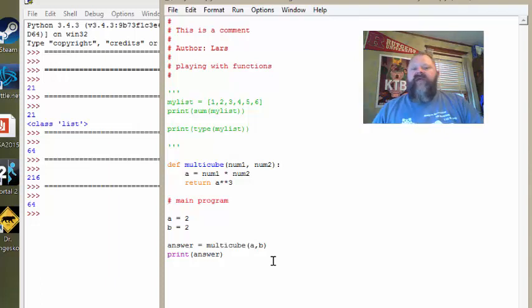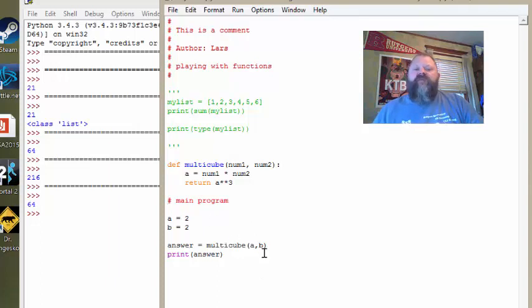Python does things another way, which is called passing by value. What Python does is when you come up here to the function, it creates two new variables, num1 and num2, and places the values of these into those new variables. So you will see, we can actually take a look and see if you change these variables in the function, the original values are not changed. But because we do things that way, there's an additional little piece of baggage that comes along that we're going to look at right now.